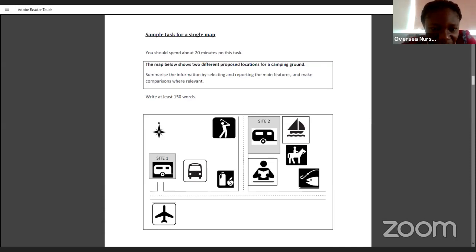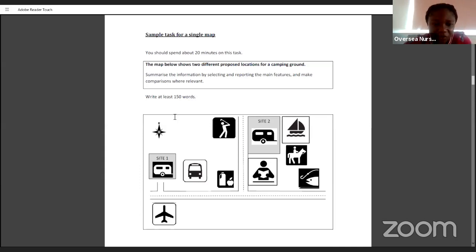We have a grocery shop in the same site and a golf center at the northeast. This is northeast, this is northwest, on the west. Can you see? With this, you have finished talking about this site.